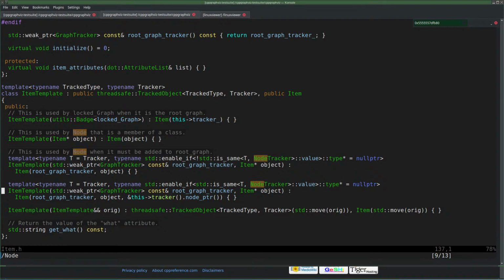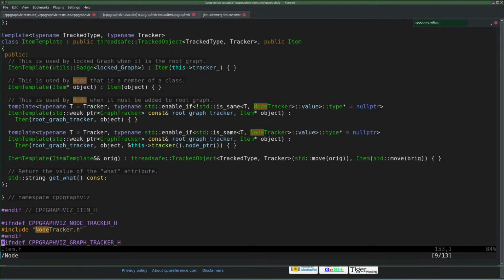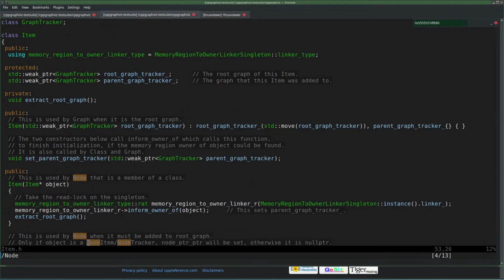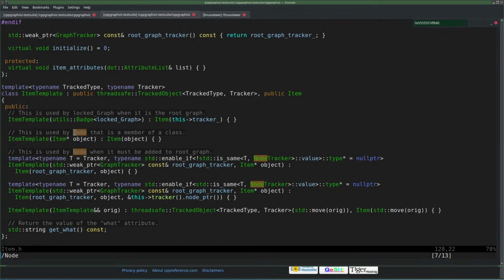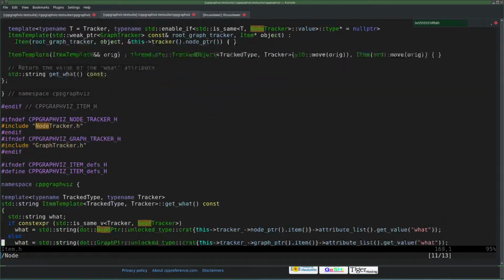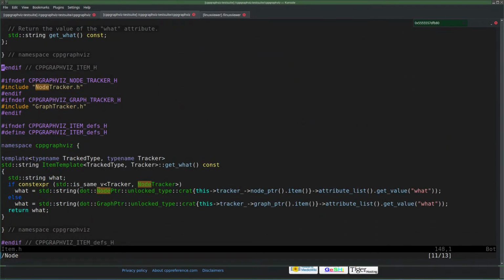So yeah, I don't have to include it. It's already forward declared as well. I don't think I need to include this here, but you can just get rid of all of this.